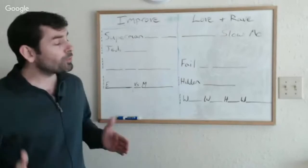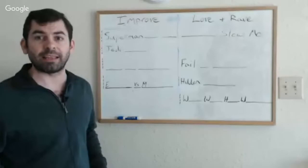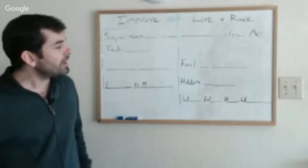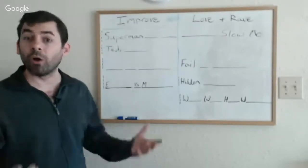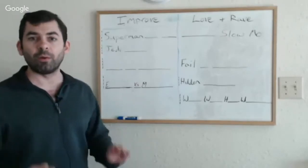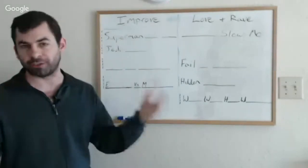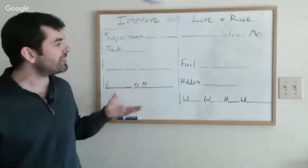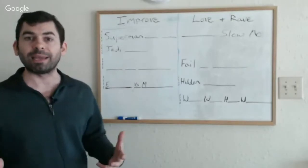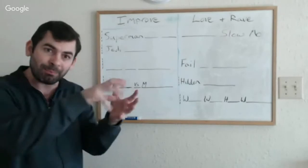So it's really important to have different methods that you're using that you can know you're confident work, right? And that's what we're going to do in this class. We're going to give you these methods, as well as kind of inspire you how to create your own methods, right? Because these are my methods, and absolutely use these methods. You don't have to credit me or anything, just use them. If you want to credit me, great, especially if you're doing a teacher training. But at the same time, use these methods and then improve on them and make them your own, because that's really when you start to find your own voice, is when you start using concepts and making them your own, right? But at first, you got to use something.